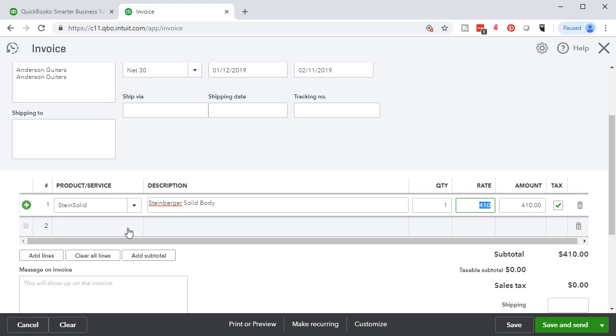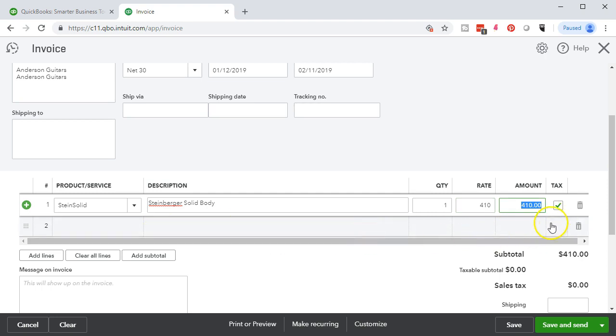Once that's done, notice how easy this is to fill in, how easy it is to fill in the invoice. We don't need to know anything about the input of the product or service, or the product in this case, and we don't need to know what the effect is on the financial statements. However, to set up the items, we do. To set up the data input easily, we do. To understand the financial statements, we do.